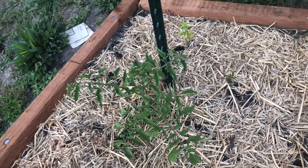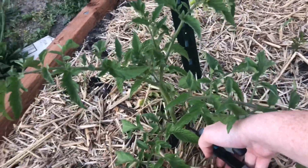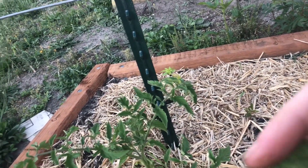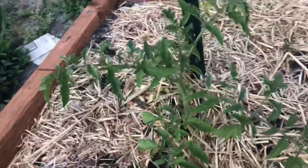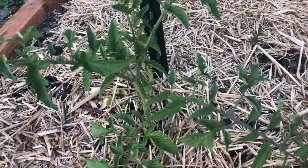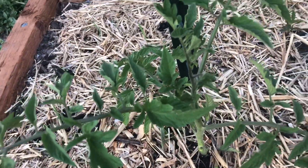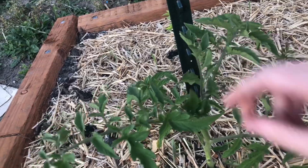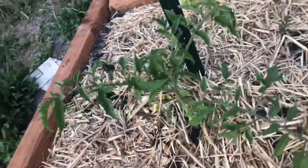This one is even bigger, and this one is an Early Girl — I left it to show you guys as well. Same thing: I'm going to cut these two bottom leaves off. I cut the bottom leaves off because that's what water splashes on, and you'll start seeing bug damage — leaves turn colors; it's just where all the bad, yucky stuff happens. And then you're going to see a sucker right there — I'm going to remove that one. I'm pretty sure that's a sucker there too, but the way this plant's growing I don't want to accidentally cut it if it's the top of the plant, so I'm going to leave it alone for now. But that is how you prune a tomato to one stem.